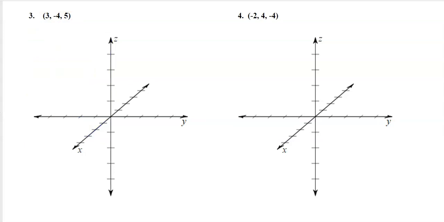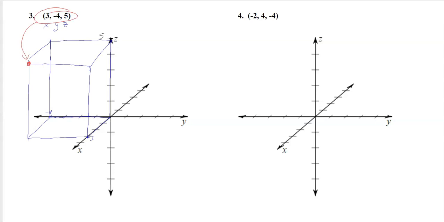All right, let's try this last one here. So I got to go 2 on the x, which is away from me, 4 on the y, which is to the right, and then 4 down, which is the z. So here we go. So x coming at me is positive, so going away from me is negative. So I'm going to go back to negative 2 back there. And then I'm going to go over 4.